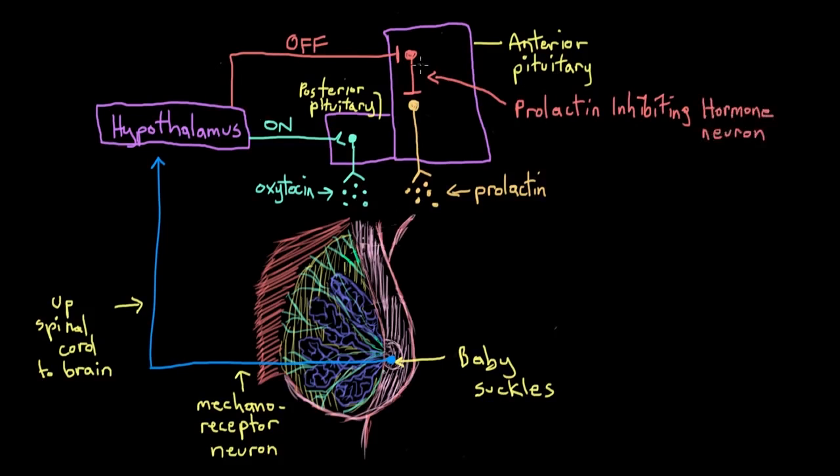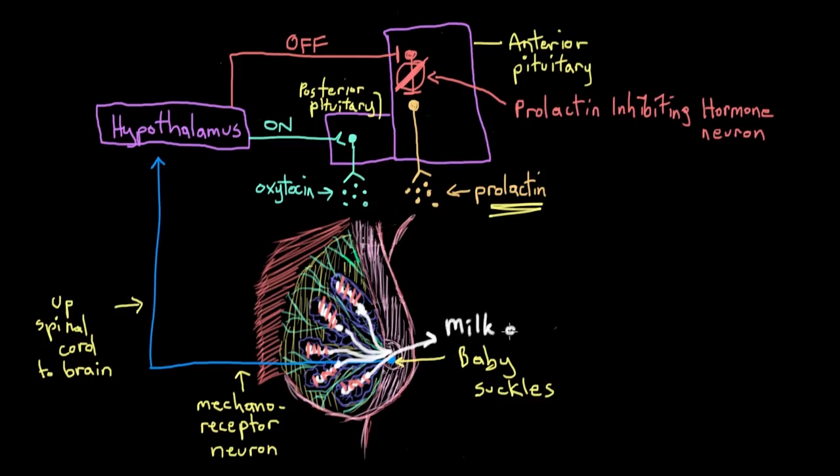This is important because prolactin causes the mammary glands to start producing milk, while oxytocin stimulates the myoepithelial cells surrounding the mammary glands to eject the milk out of the nipples so the baby can be fed. You need both of them for proper breastfeeding. Remarkably, even the sound of a baby's cry — and it doesn't have to be mom's own baby, it can be a complete stranger's — will trigger this same cascade from the hearing centers in mom's brain, causing milk creation and ejection. This mechanism evolved as a safeguard so that crying babies could still be fed by other lactating women even if their own mother wasn't around.